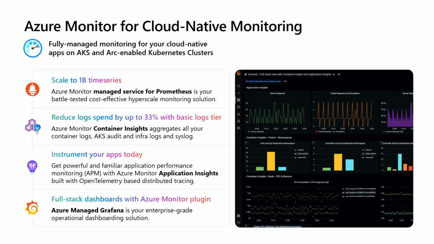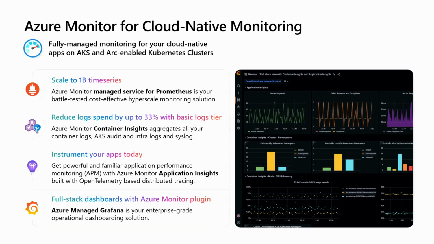We have introduced in the last little while a managed offering for Prometheus. For those of you who don't know, Prometheus is a very popular open source ecosystem component that allows you to store time series data, metrics. And so with just a few clicks, you can get up and running, start collecting those metrics, auto-instrumented, and analyzing this. We'll see all of this in a demo in a few minutes too, so don't feel you need to really absorb it here. But we're seeing customers use this for 1 billion time series, even more. This is battle tested, and we certainly encourage everyone to start playing around with this for any Kubernetes-based workload.